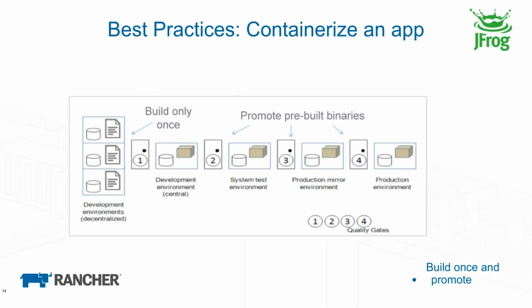Now, you wouldn't do that with binaries, right? So I've got up here kind of a standard flow of how your software application works. You build once, and then you get a binary and you promote the binary so that in production or your customer, they get the exact same binary that you compiled and built. And the reality is you want to do the exact same thing with your Docker containers.